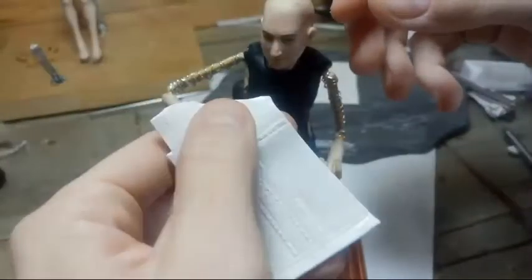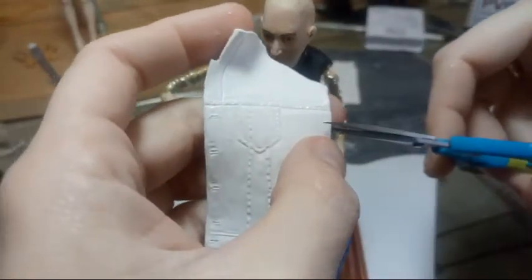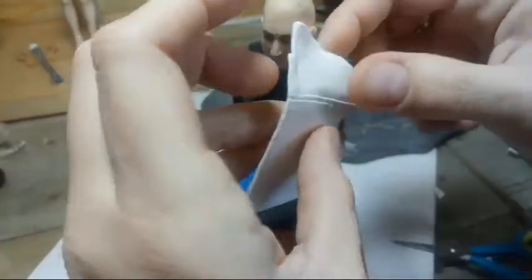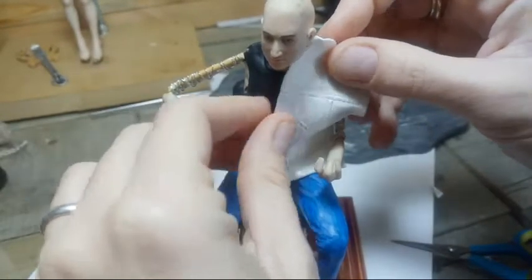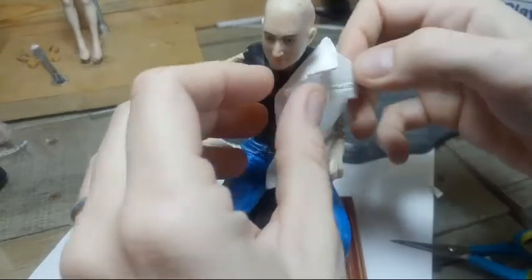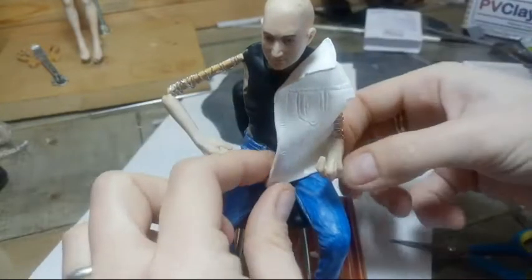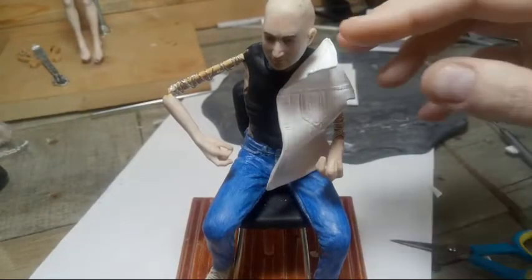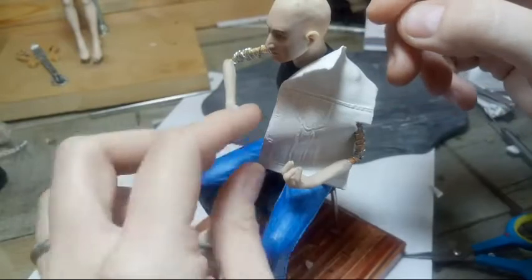I'm gonna put it in here, and the part that starts going inside his arm, I'm gonna make a cut here, just so I can kind of go under his arms there. There's no details in here, so that's not a problem. So right here, I'm gonna place this jacket in here and fold this part, bring it up here, kind of there, and try to fix these parts so it's not gonna make a difference. So I kind of press on his shoulder here, and I'm hoping that this is gonna help me to put the other parts right.